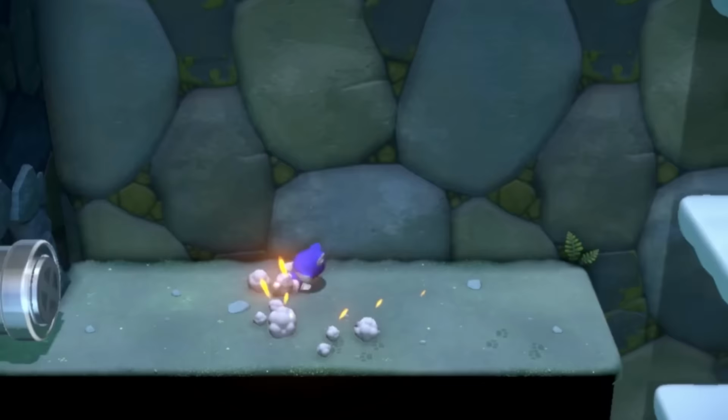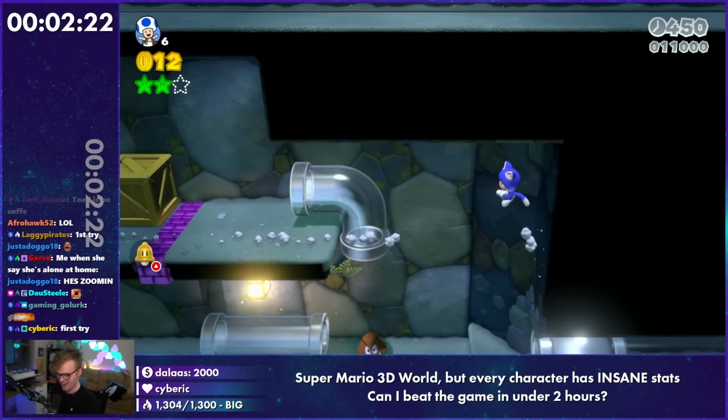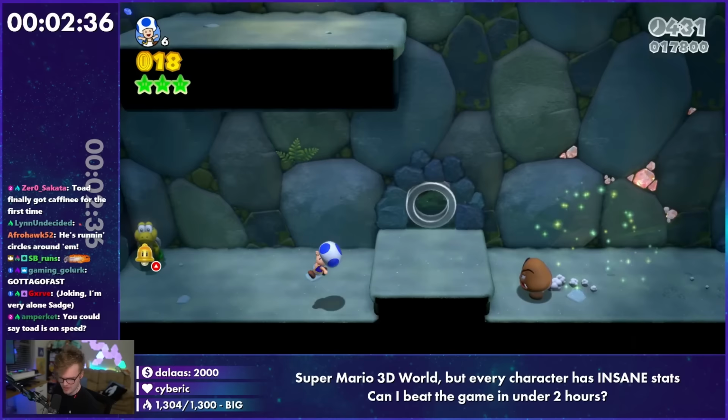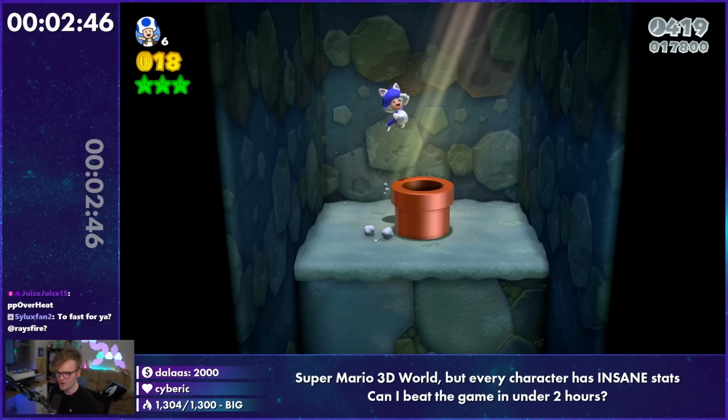He's too fast. Okay, yep, everything's going great so far. Oh no! Oh crap, Toad. Okay, just go in. Yep, no, whatever, this is fine. So Toad going fast is great, but it's also kind of hard to control him. You do even the slightest turn and he's just out of there.